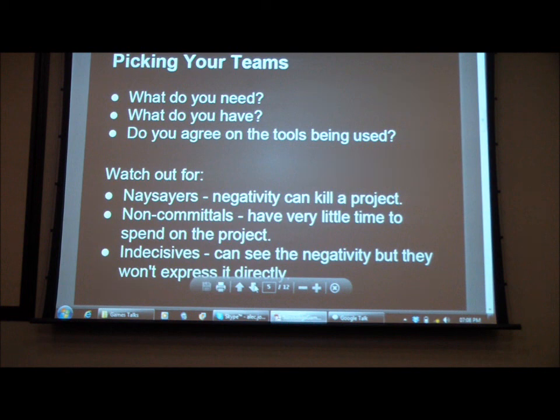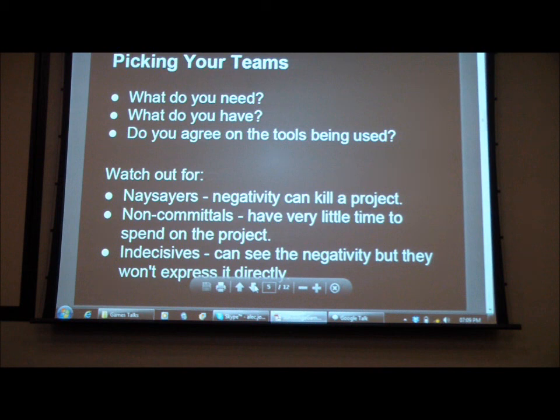Picking your teams comes back down to what do you need, what do you have: artists, musicians, what's going to make your game good, what can you afford to do in the time that you have. And also, with your team, there are certain people that are stuck in their ways, like I'm a Unity developer, someone else is an XNA developer, someone else is a Game Maker developer. It doesn't help to try collaborate and then be like, I'm doing this in this thing, so you better be on board with that. You guys need to choose your team based on that.